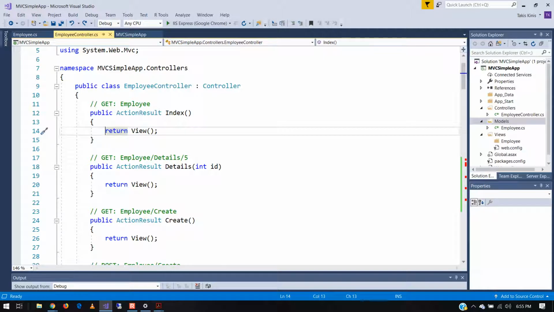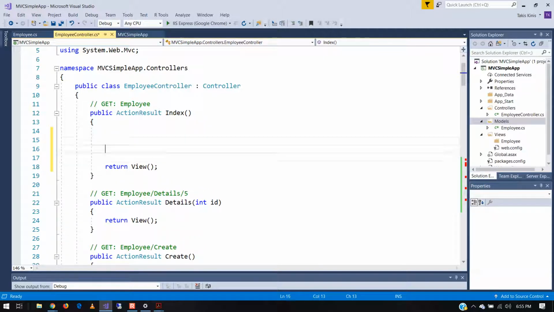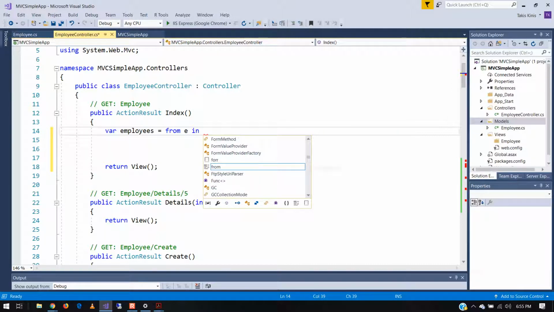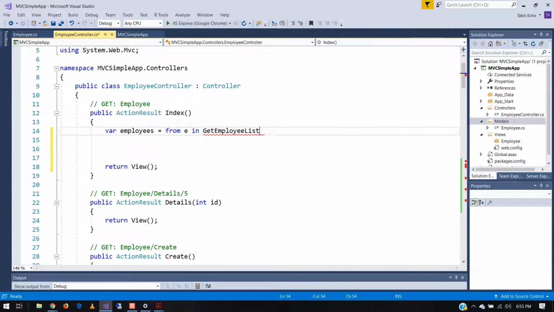The return view will stay, but first we are going to create, in the format of a LINQ query, those of you that have done this before will recognize it at least a little bit, a variable called employees, and then using a syntax from LINQ, we're going to say from E in get employee list. So it's recognizing the method that we just added with all that data.